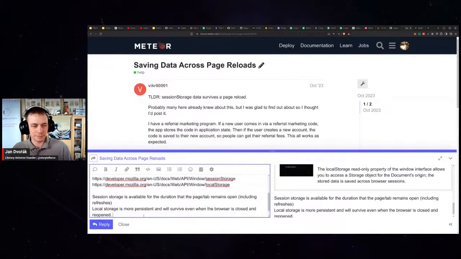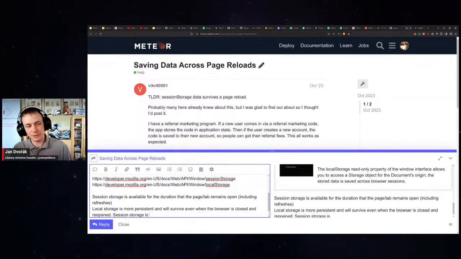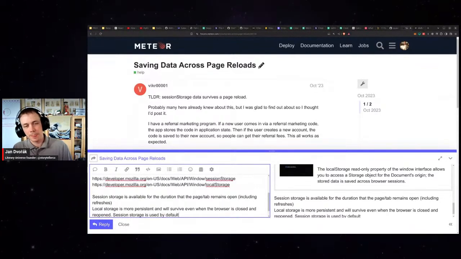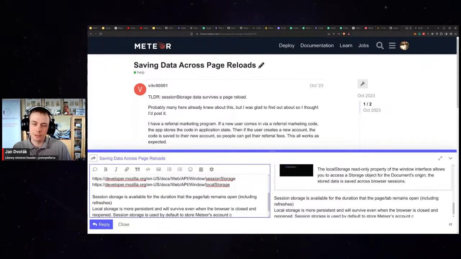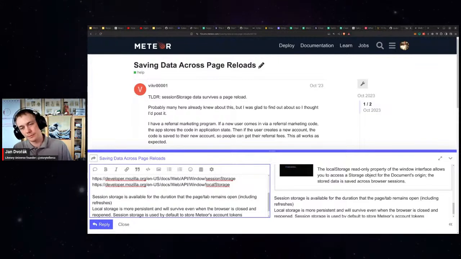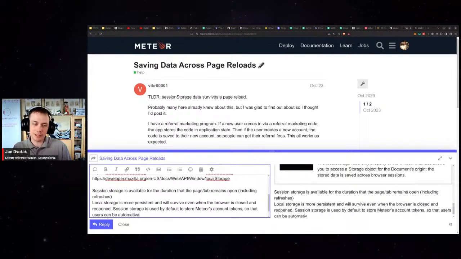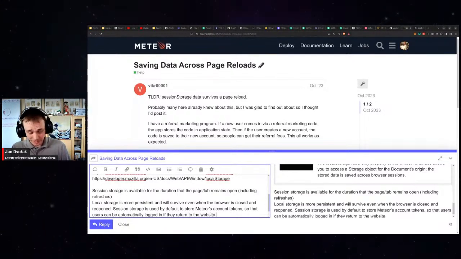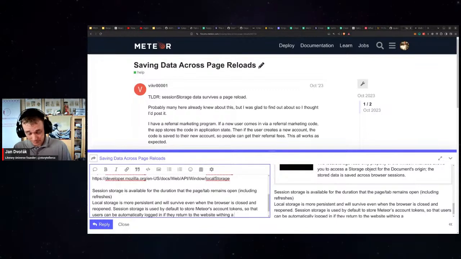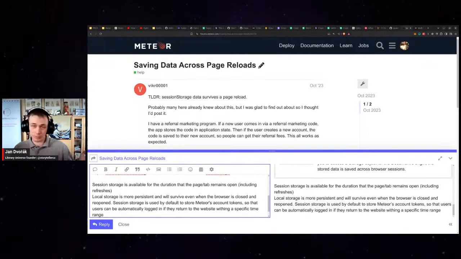And let's see. Session storage is used by default to store Meteor's account tokens, so that users can be automatically logged in if they return to the website within a specific time range, because we don't want to keep this open forever.